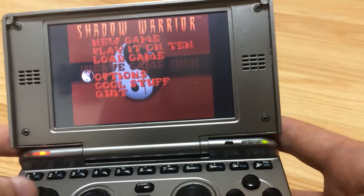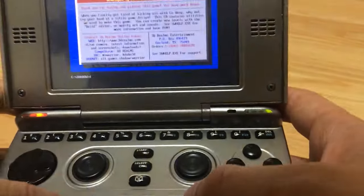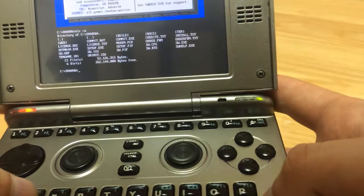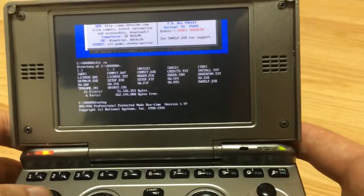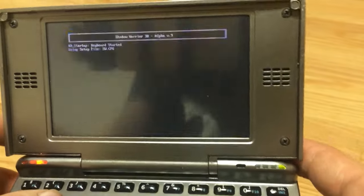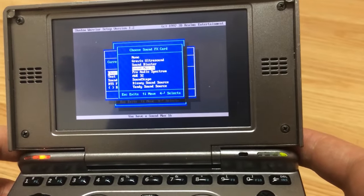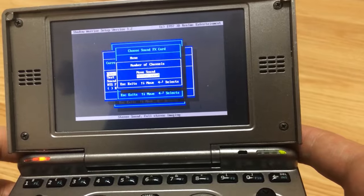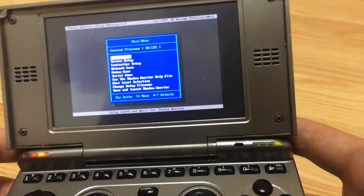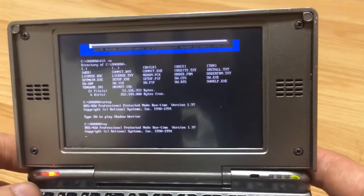Oh, whoops, did I not configure the sound on this? Hold on. Setup. Let's configure the Sound Blaster on this. Yeah, back then, if you ran games, you had to configure the sound card first. Otherwise, you won't have sound. Okay, there. Now I should get sound on it.